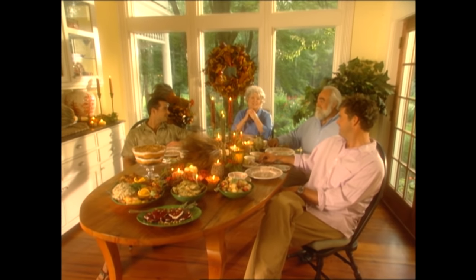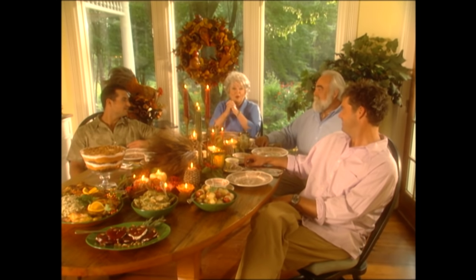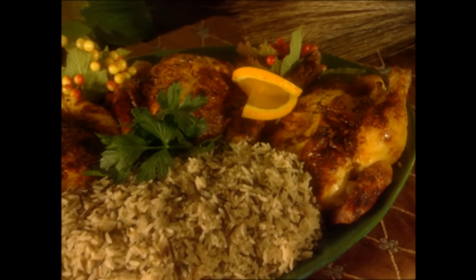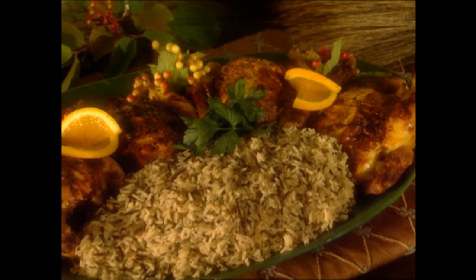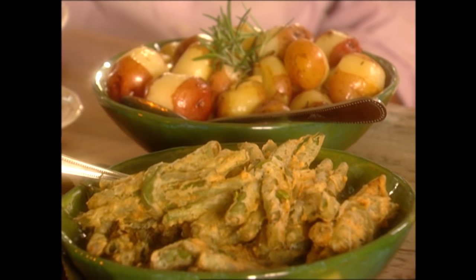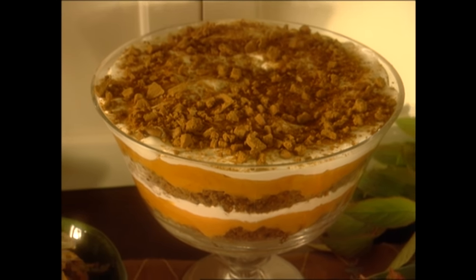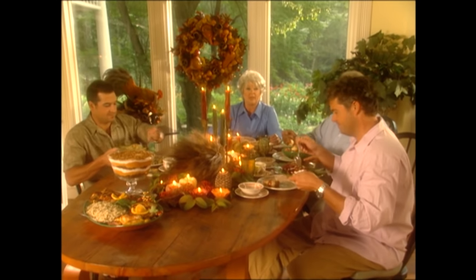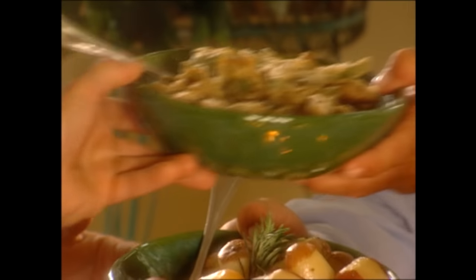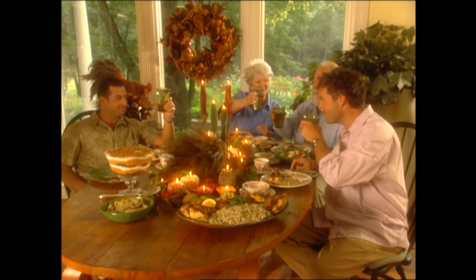Well, it's finally time to eat this fabulous Thanksgiving meal. I've got some of my family gathered here with me. It's wonderful sharing a meal with Jamie and Bobby and Michael. Those honey game hens — Michael can hardly keep his eyes off of them. The roasted red potatoes with rosemary and garlic, the green bean bundles, Miss Hoggle's cranberry sauce, and the pumpkin gingerbread trifle. We try to live every day like it's Thanksgiving because my family and I have so much to be thankful for. The Dean-Groover family would love to send y'all best dishes, hugs and kisses from our Thanksgiving table to yours. Cheers! Happy Thanksgiving.